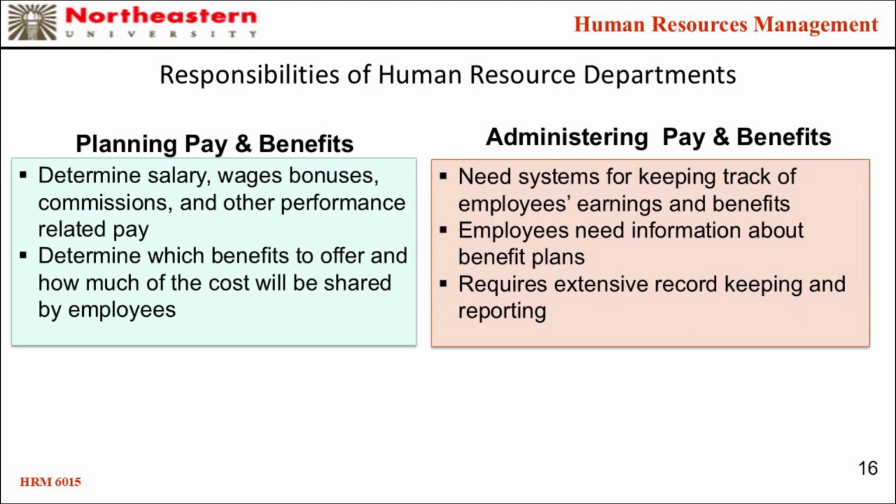Other responsibilities of human resources include planning pay and benefits. The amount of compensation that you get from your employer is typically broken down into 2 aspects. Now, you could have a job without benefits, and then you're just looking at pay, which is either a salary, which is a yearly amount that you get regardless of how many hours you work, or it is a wage, which is typically an hourly wage that you make, depending on how many hours you work. If you have benefits, typically that would include things like healthcare, time off, dental, vision, any other perks that are in addition to the money that you're getting from your employer, or the money that you're providing to your employees if you are the employer.